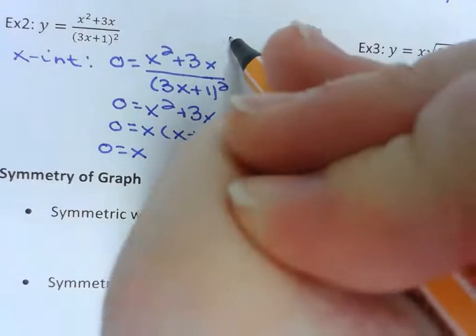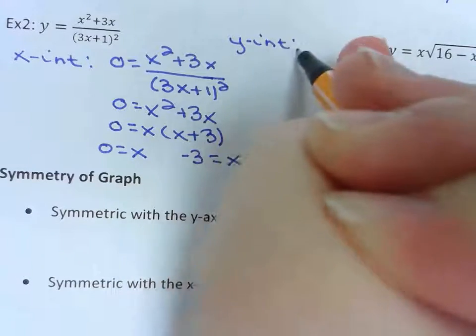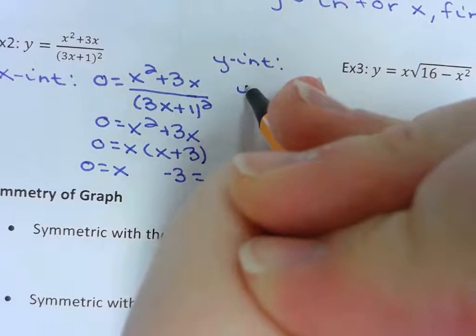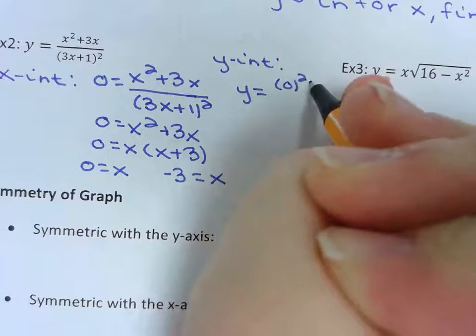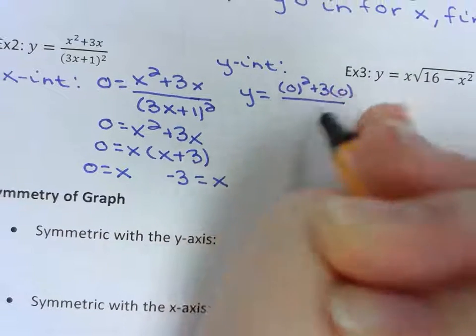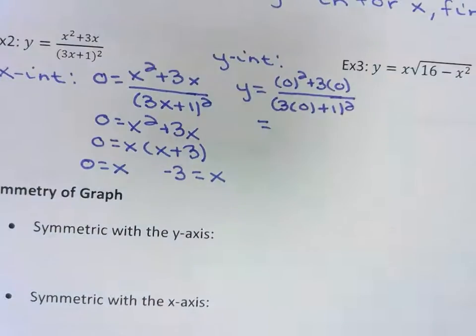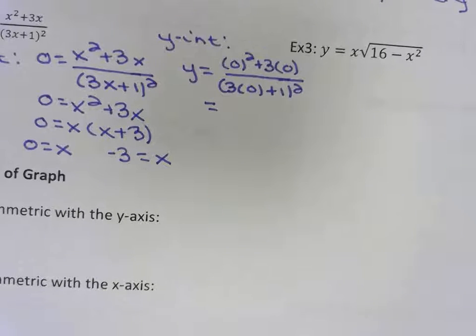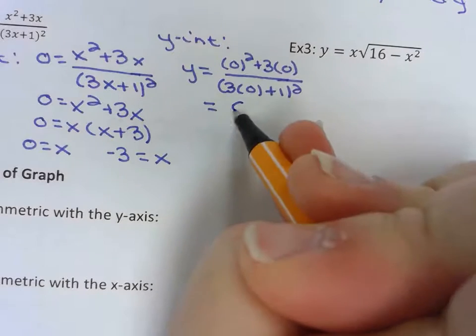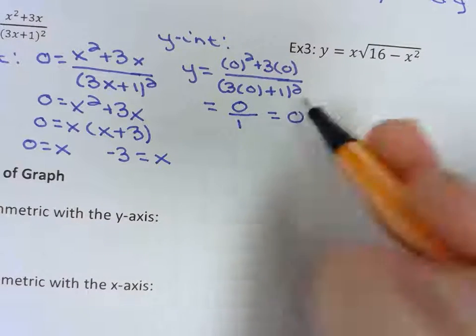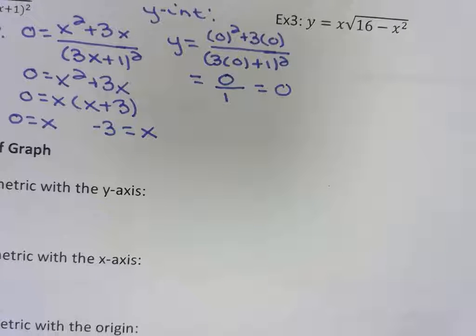If I want to know the y-intercept, this is a little easier. We're just going to plug 0 in where x's are. So 0 squared plus 3 times 0 over 3 times 0 plus 1 squared. I'm not going to be super picky. I tend to show a little more work in the notes so you can go back and see what I'm doing, but you don't have to really show plugging a 0 in your homework. You're in calculus, so I'm not going to be super picky about showing work for every single thing. So I'm going to end up with a 0 on top and a 1 on the bottom, so it's just going to give me a 0. So my y-intercept is 0.